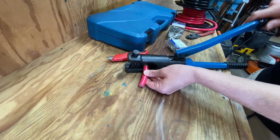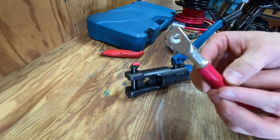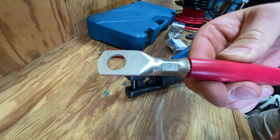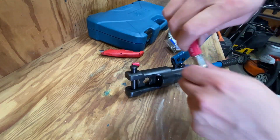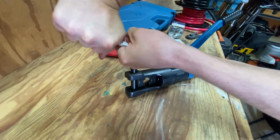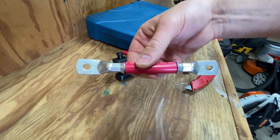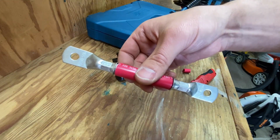You just start cranking on it like this. You've got to give it a little bit of muscle and boom. Just like that, we have a perfect wire crimp on this 2/0 cable. It is insanely strong. I'm pretty sure you could hang from this and it just wouldn't come off. So now we've got ourselves a fully functioning battery cable. It would work perfectly in its current form, but we can do one more step to make it look professional.